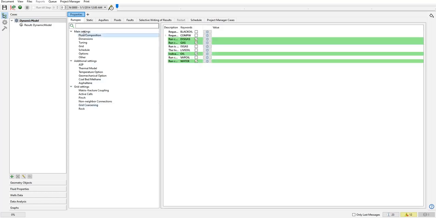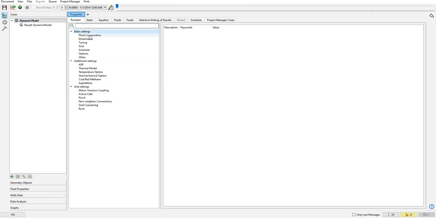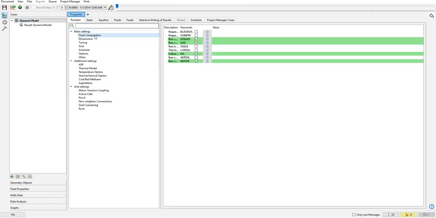Like here we have main settings, the specification for fluid composition. This is the description. You can see that by default, we have checked some descriptions like this one: run contains dissolved gas in live oil, checked. Run contains gas, if yes, then check.